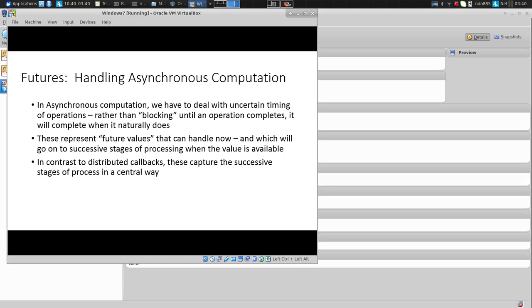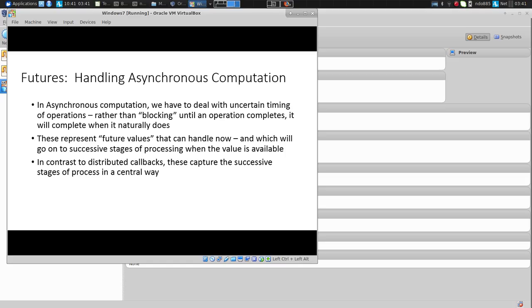And in general, there's a lot of cases where we need these sort of operations. We go to read a web page, and rather than waiting for the site to be contacted and read and the value to be obtained and only then going on, we'd like to be able to continue our operations and just, when that value is available, use it. It turns out that futures provide a way of handling this asynchronicity in a very clean, scalable, easy to reason about fashion. And the way they do this is they represent future values, promises of values. And the point is, we can handle them right now. We can operate on them right now. We can do things with them right now.